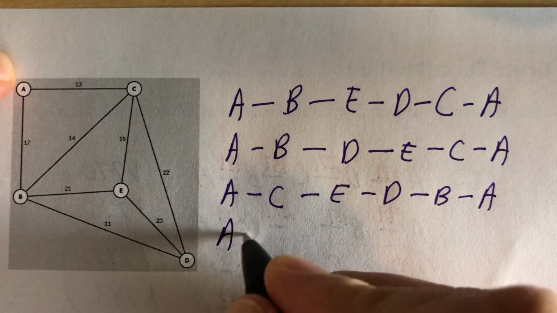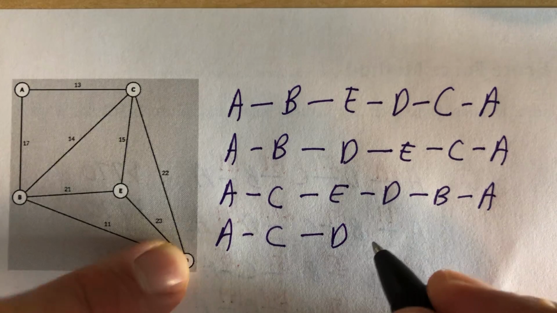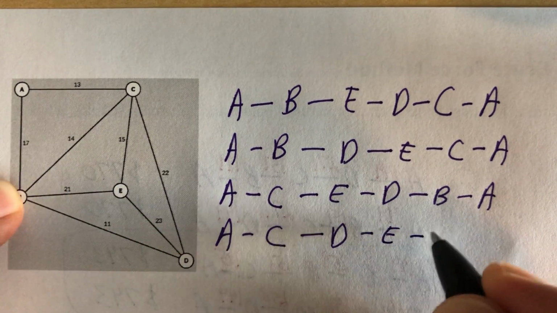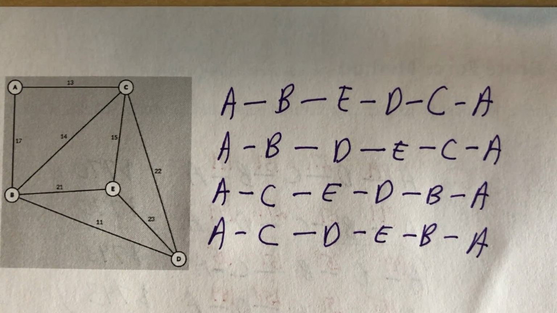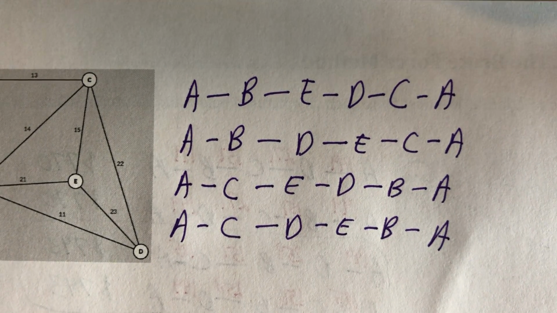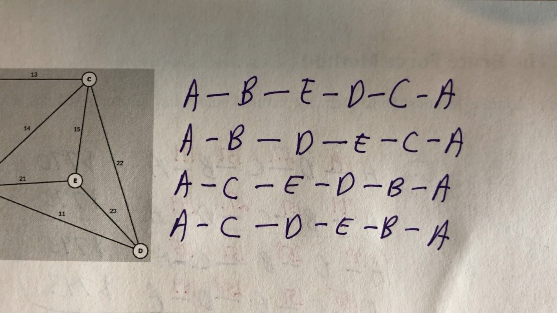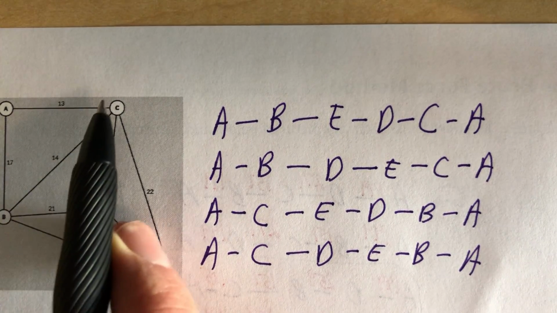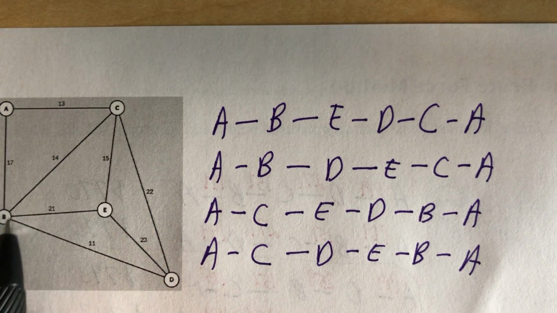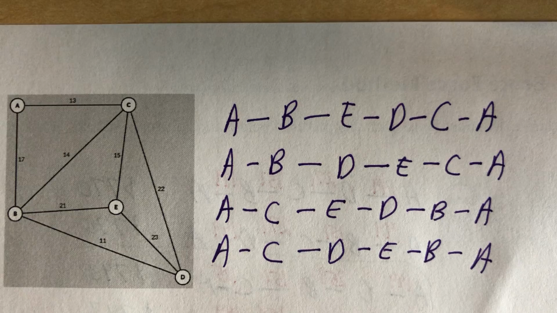We could start at A and go C. Maybe we don't go to E, maybe we go to D. D, E, B, A. All right, so here's the fun part. We actually have duplicated some stuff. There are only 2 unique paths on this one. Interesting, huh? As far as I can tell, you will never, ever cross that one right there. That B to C 14, never will. You just won't. It won't happen.